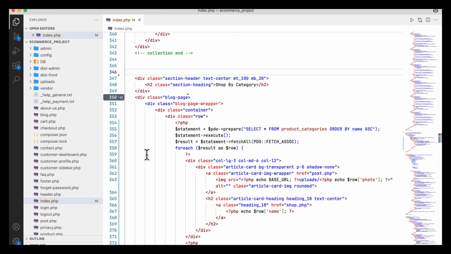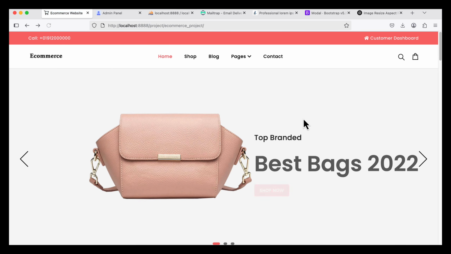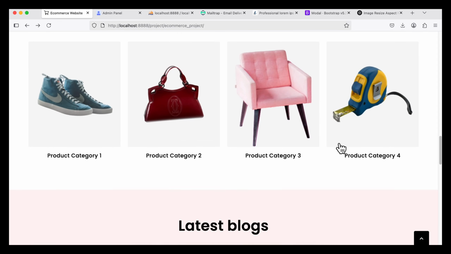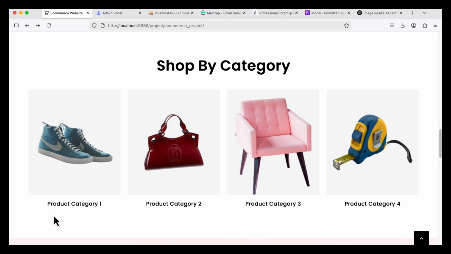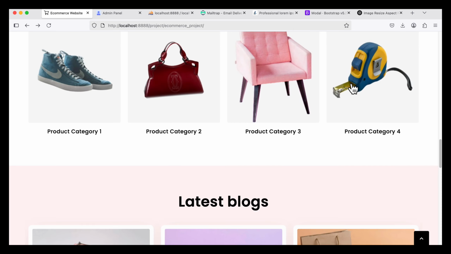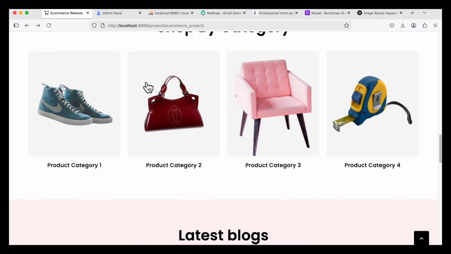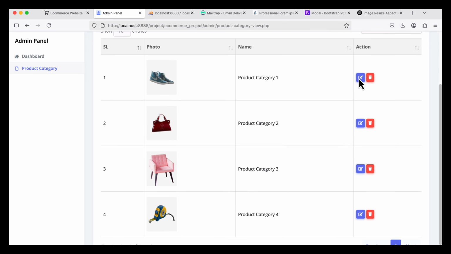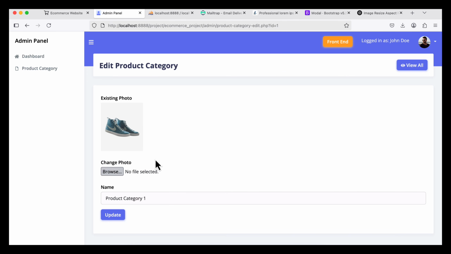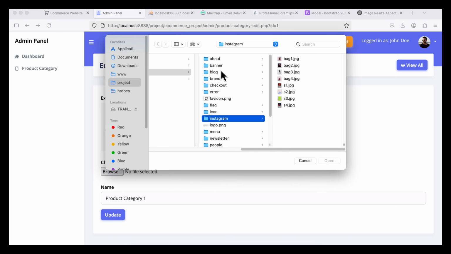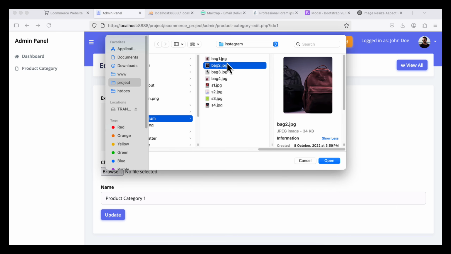It is very normal that I can have a lot more categories, but how many items will be shown here? 4 items. You see the shop by category, product category 1, product category 2, product category 3, product category 4, in this way. So total categories are showing here. If you want, you can change it. For example, this is a bag website, so I can change it by bag. For example, all the bag photos I am going to select.